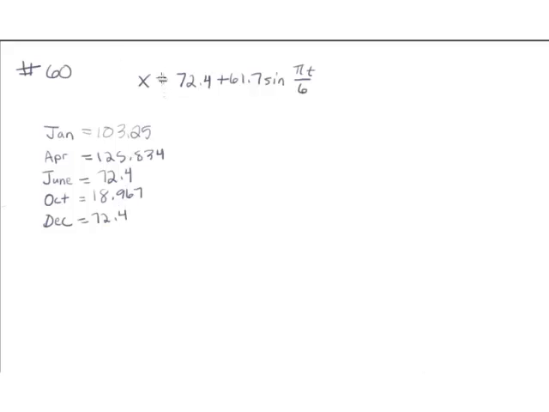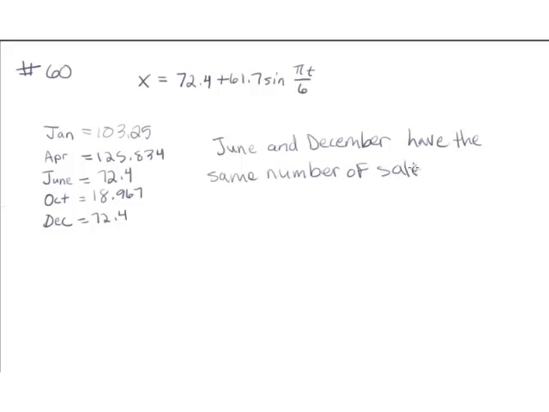Okay, so those are the swimsuit sales that happen in those particular months, and it asks us for which two of these months are the sales the same. Explain why this might be so. So it looks to me like June and December have the same sales, or the same number of sales. And then it asks us why that might be, and there's really two ways that we could answer this.